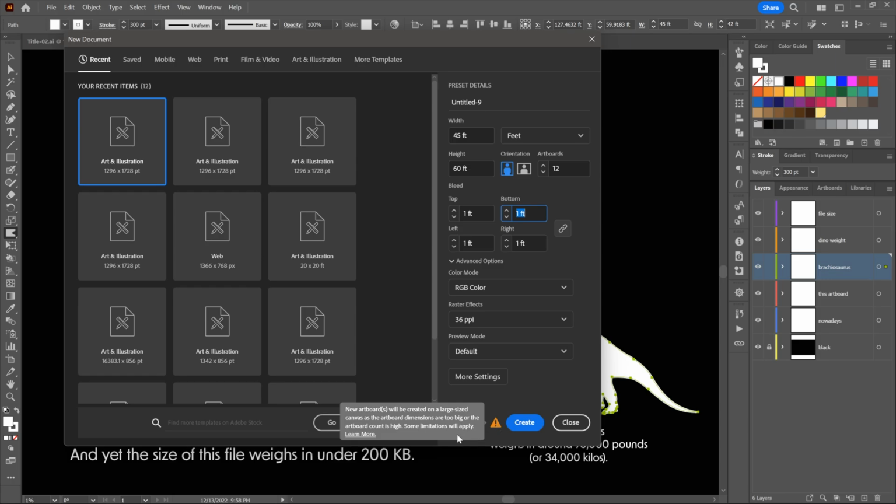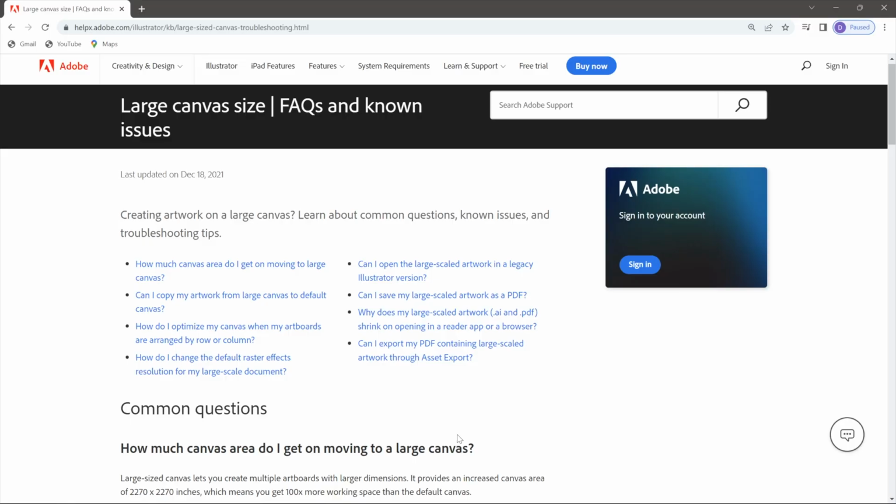Now, I love that. You want to know what the limitations are? Well, here they are right here. Now, I can't guarantee that it'll still be the same URL, so I'm not going to read it to you. You can zoom in, pinch on it, unpinch, whatever it's called. Look at this. We got so many FAQs going here.